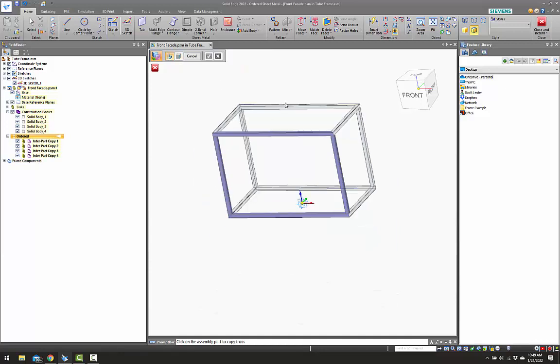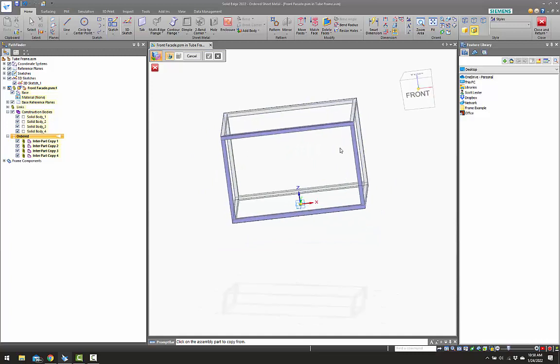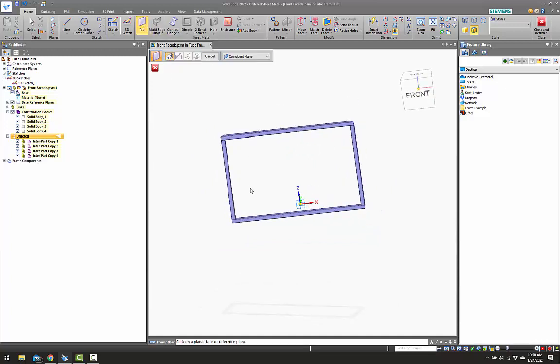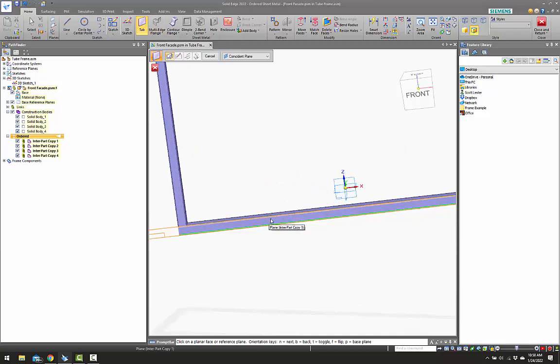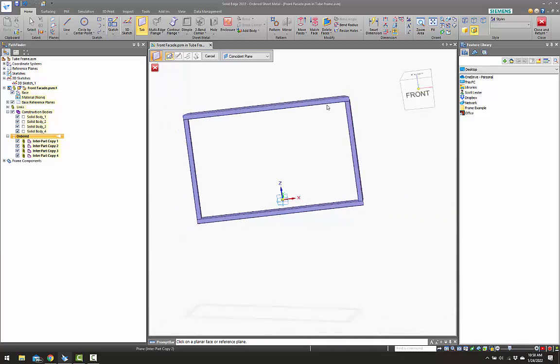Now, this is where I would like to hit Control Q, and I'm going to do a tab, and I want it on that surface. So this is where we get our first linking of parts. I'm in context editing, so this part, this part, this part, and this tube, they all exist in another file.